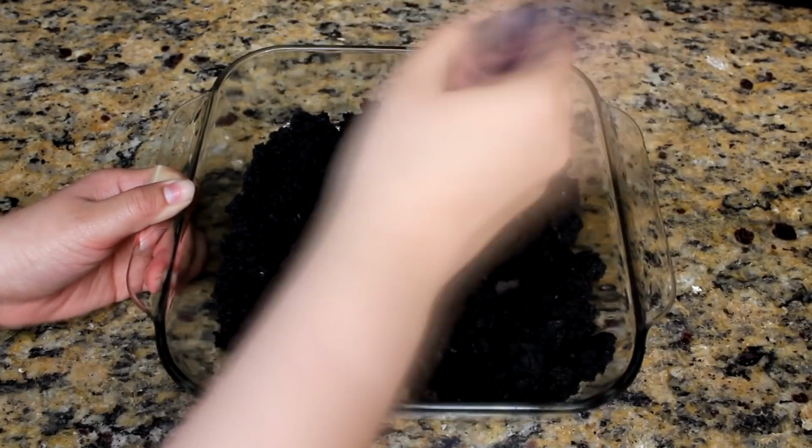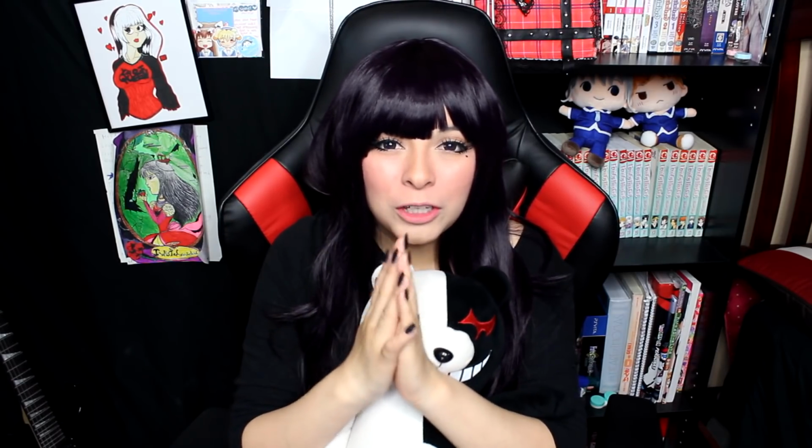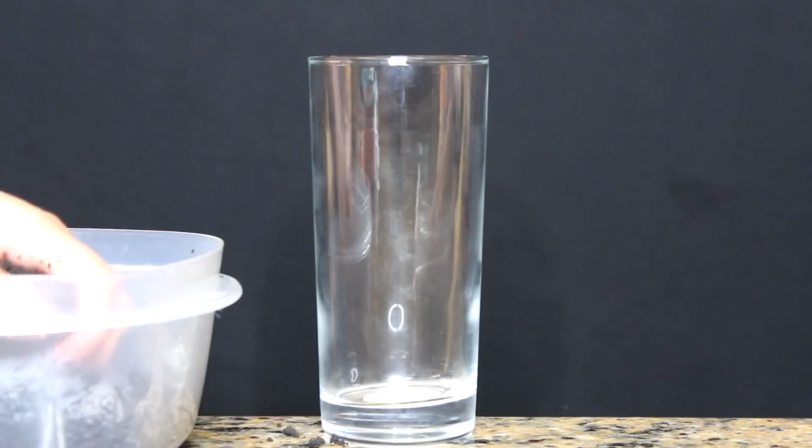Take out your brownies and wait for them to cool down, and then you're gonna want to crumble them up into pieces. I made the mistake of leaving it out overnight because I was lazy, and it dried up so bad that it didn't have any moisture, because what we're doing is a half and half. So do not leave them overnight. If you do like I did, I had to sprinkle a little water and then put it in the microwave to get the moisture back.